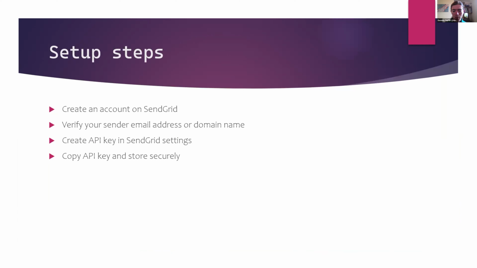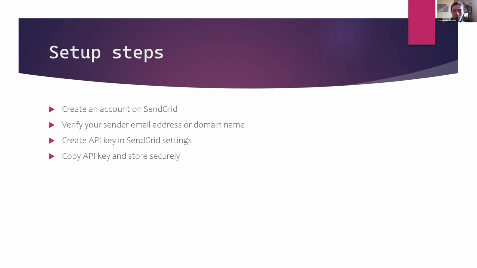Before writing any code, the first step is to get set up on SendGrid. There is a free plan to get you started, and you only need to upgrade if you hit limits. SendGrid requires two-factor authentication, so be prepared to set that up. I've typically found when creating an account that it lets you go through the first time, and when you log in again, it won't let you do anything until you set that up. So that's worth bearing in mind.